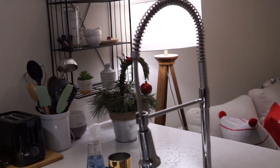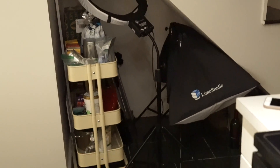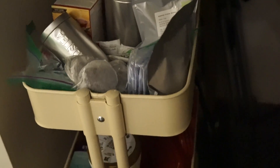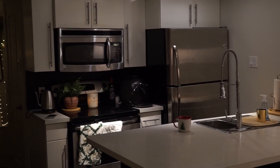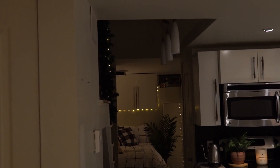My little kitchen sink area looks over into the living room. A few people asked me about this - this is a coffee maker by Philips. I love this coffee maker, it's really great. My mom got it online. I got a few questions about under the stairs - this is the area under the stairs, it's really a gong show. I have my recording mic equipment in there, my YouTube lights, my diva ring light. I've got a little coffee trolley, my Christmas tree box. My recycling - the storage in this apartment is really terrible. This is the kitchen from the living room area - I really like it, it's so cute, easy to meal prep and watch TV.